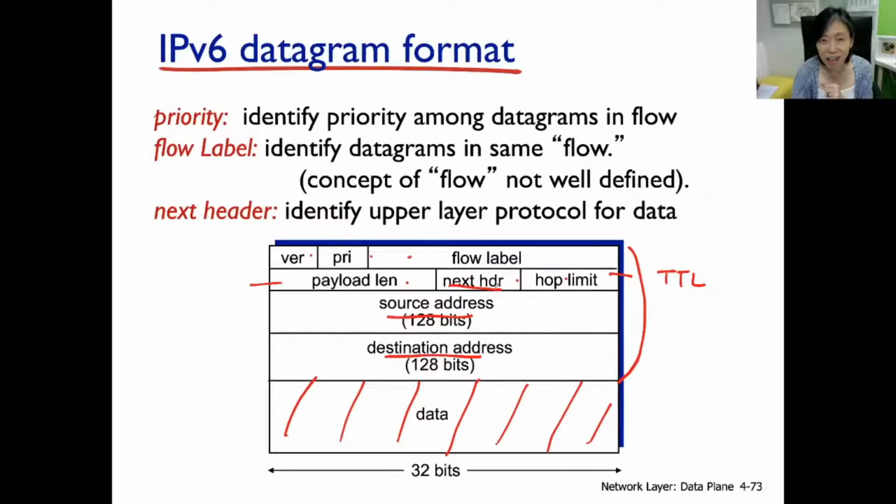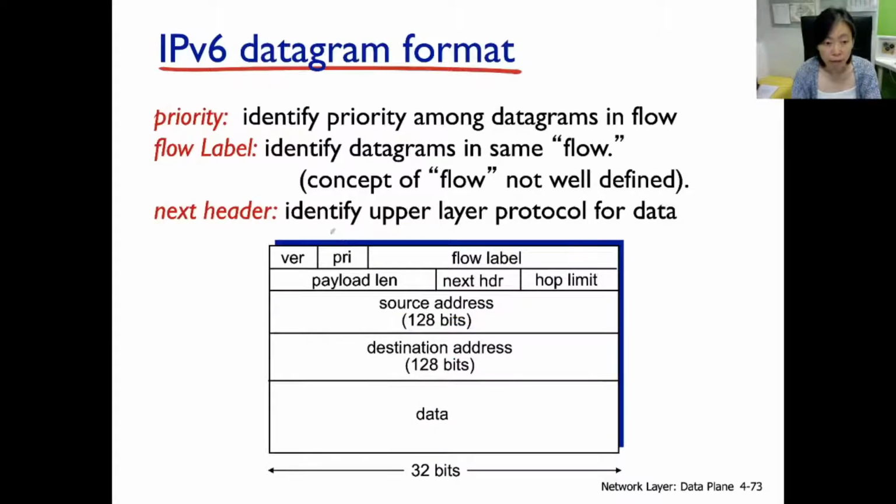Next header, it looks odd, we've never seen this before, but this is really the upper layer field in version 4. So what it does is, once we extract the payload, we forward the payload to what's indicated by this pointer here. Further processing will be done using this handler on the payload. The version field, we also have this in version 4. The only difference is that this value will always be 6 in version 6.